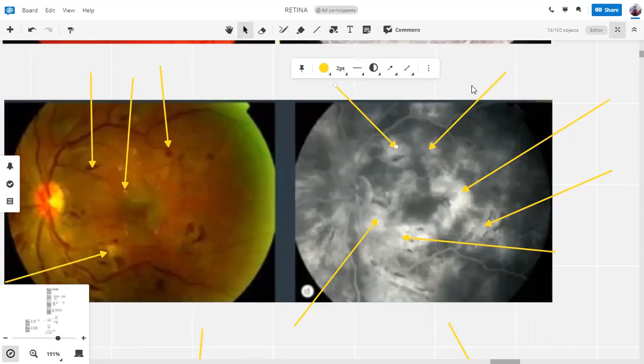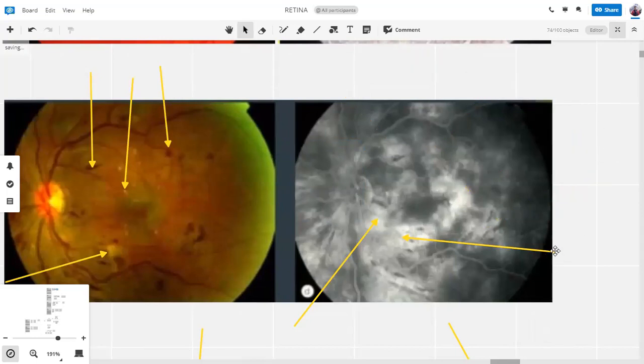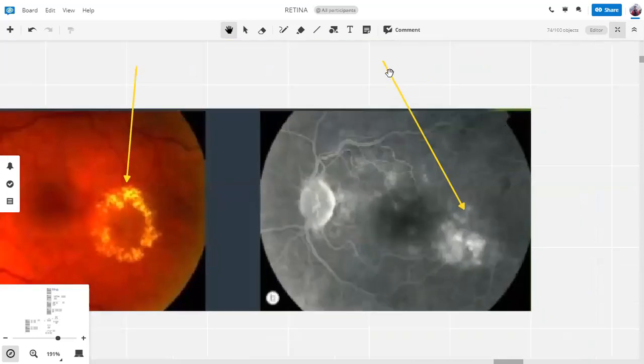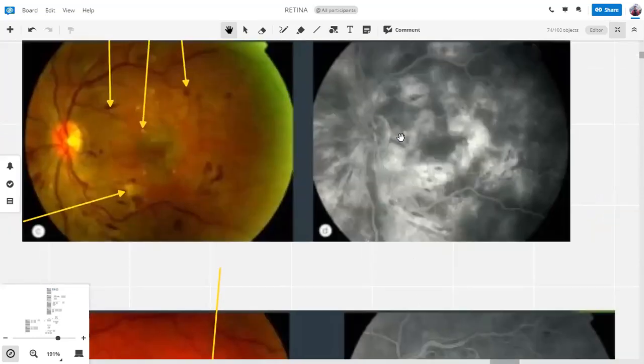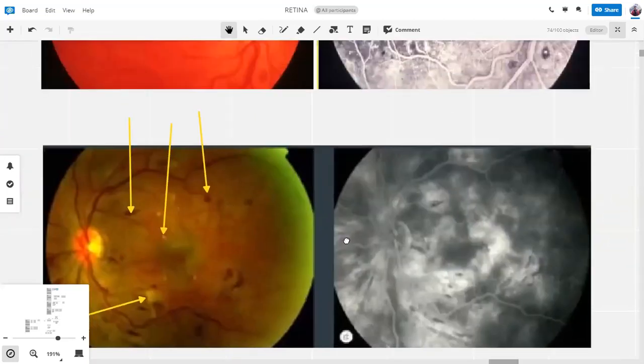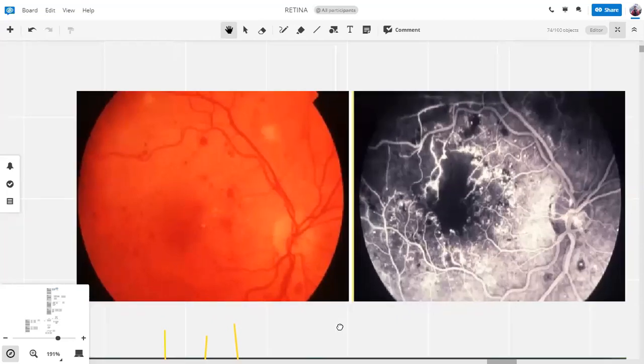Okay. Why is this diffuse? Because there is diffuse exudation all around. The whole retina, or specifically around the macula, there are diffuse patches of exudation. Unlike this picture, where there was only one patch. This is diffuse, that was focal exudative. This is diffuse exudative. Coming on to our third type.